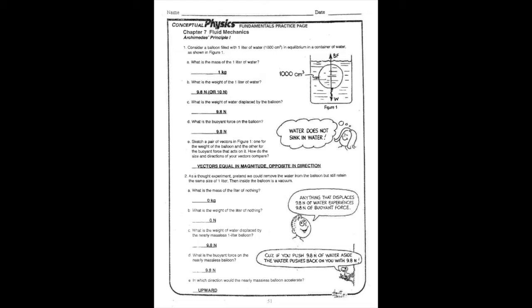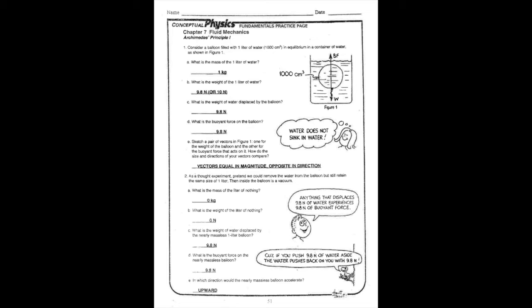So what is the weight of that liter of water? Well, in our class, we have moved the gravitational pull to 10. We've just rounded it up, but technically it would be 9.8 newtons, because 1 kilogram times 9.8 would be 9.8. Now, if you put 10, that's fine. So the weight of the water that's displaced would be the same weight, because water has the same density as water. So the weight of the water displaced would also be 10 newtons. And the buoyant force, that is the force that allows something to float, would also be 10 newtons, okay?